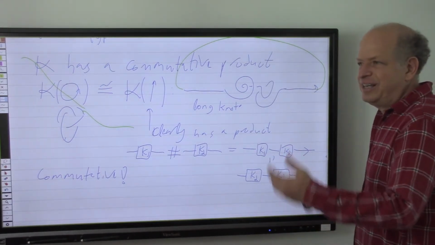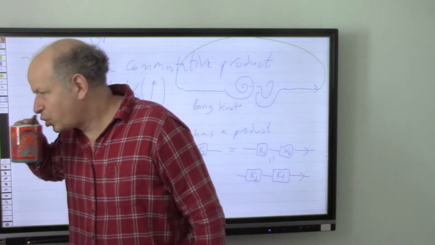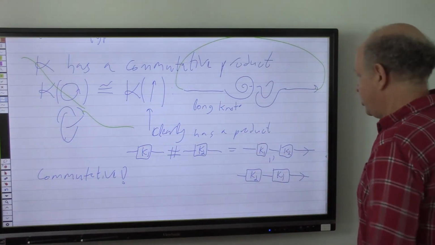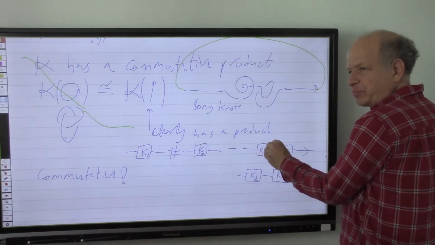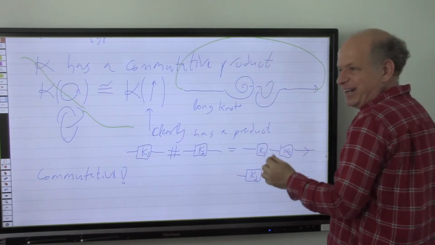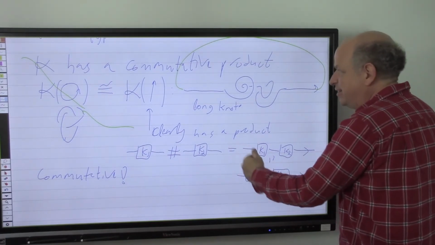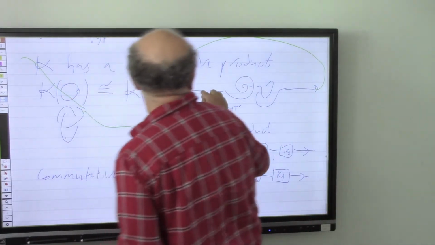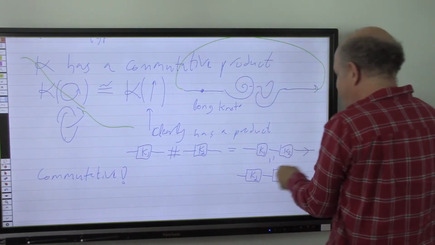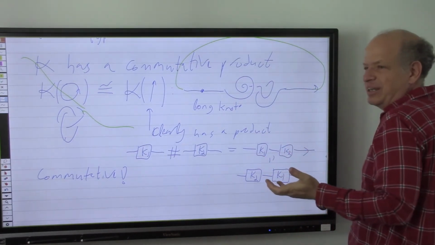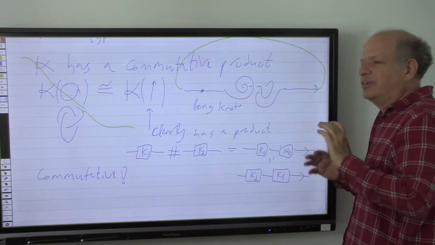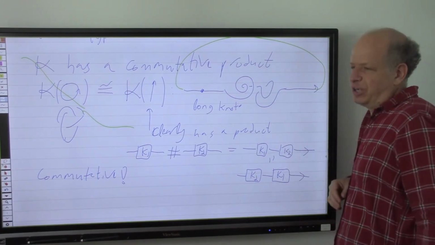What do you do? Any ideas? Can you sort of pull K1, make it small, and then pull it around? Yeah. So basically, you shrink K1 until it looks like a tiny bug, fly, whatever. Then you slide it through K2 until it comes out on the other side. And then you expand it back again and you got this thing. Okay? So this is clearly a commutative algebra. Sorry, not algebra. A set with a commutative product. Good.